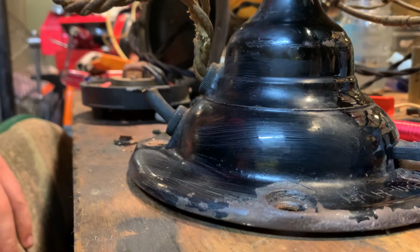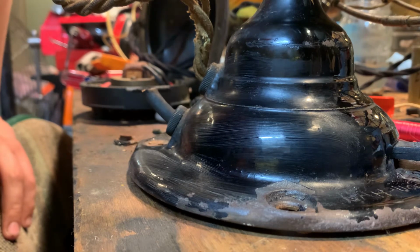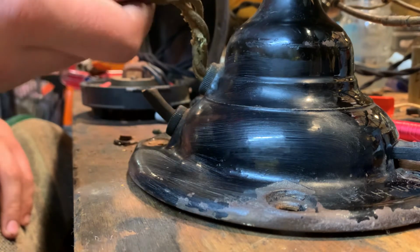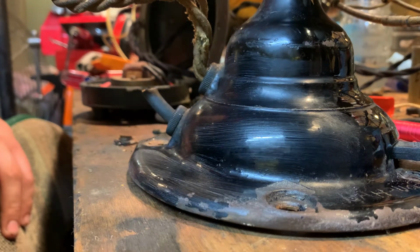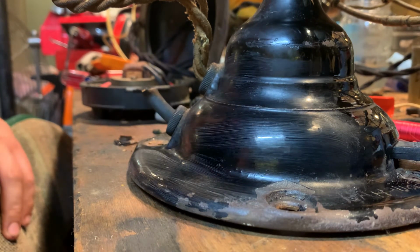You can take it outside and wash it off, but you have to take everything electrical out, and that's usually what I do. I disassemble my fans completely, because obviously I have to redo the head wire and I'm not doing it from the outside, so I just do everything the proper way. Some people don't have that skill. I recommend you learn how to do this. It's really simple once you learn how a motor works. It's just windings in there and wire, and it creates a magnetic field and spins the rotor, short for rotating thing. I don't know how it came to be, but that's how it works.